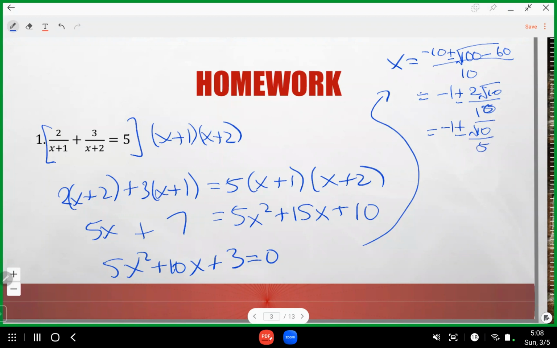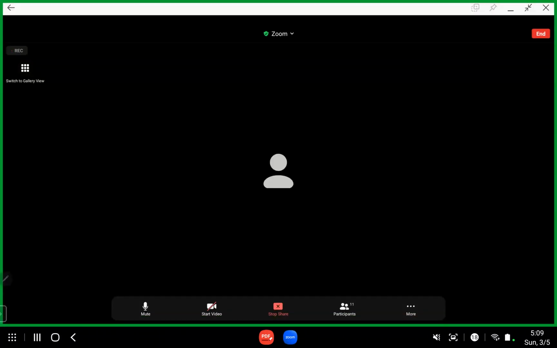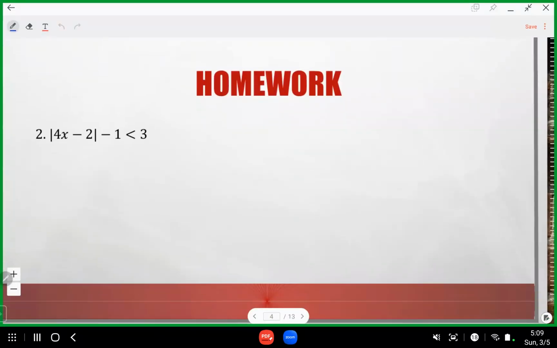All right. Very good. So you used the quadratic formula. Yes, I think that's the best method here since you can't factor it anyway. So very good job. Okay, now let's go on to the second one. Here's the absolute value inequality. So let's see how you guys did on that. All right, so I'll give you a few moments to put your answers in the chat, and then we can start doing some stuff.